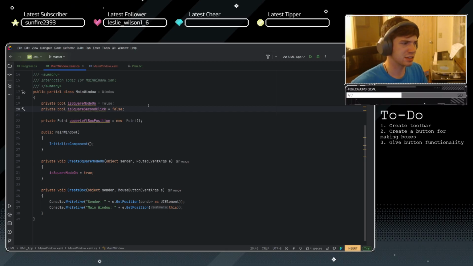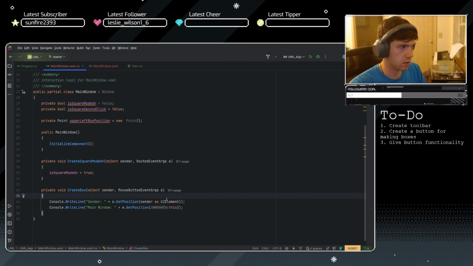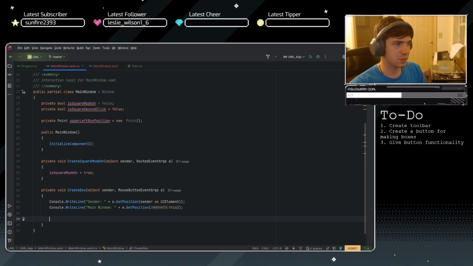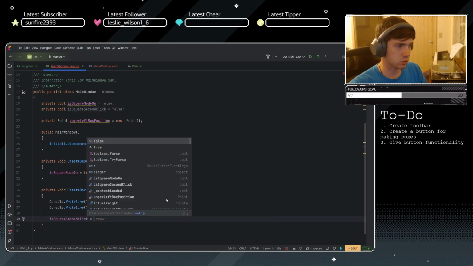Seems like a good one. Okay. I think at the end of this method we have to do is square second click equals true.